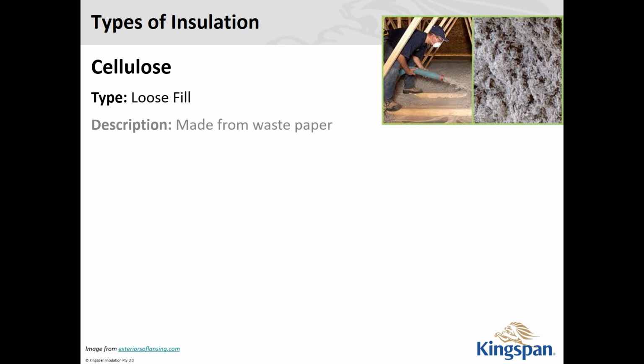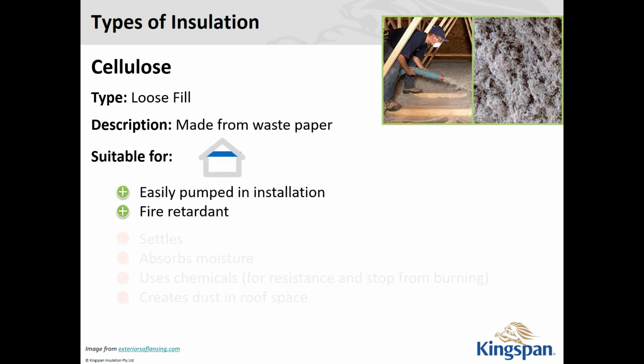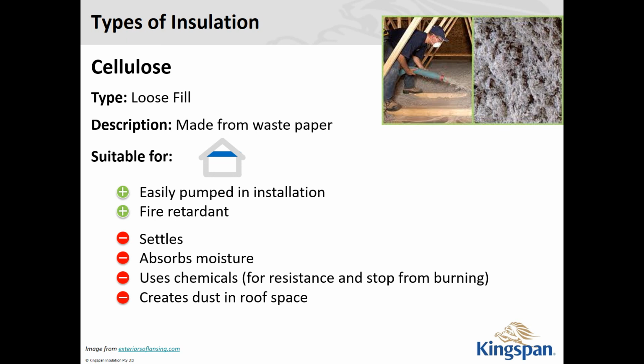Probably one of the older types of insulations that gets retrofitted into existing houses would be cellulose. Basically it's made from waste paper, and gets pumped into the building, so it's easy to pump in. A lot of them have fire retardants. Trouble with some of these products is that they do settle, they can absorb moisture. And some of them can actually, what they call, migrate. In tiled roofs, you can get quite a breeze in there, and you can go up the roof. Sometimes you can find on one side of the wall that you might have 2 or 3 feet of this material, and in other areas of the house, it actually gets quite windy inside the tiled roof.